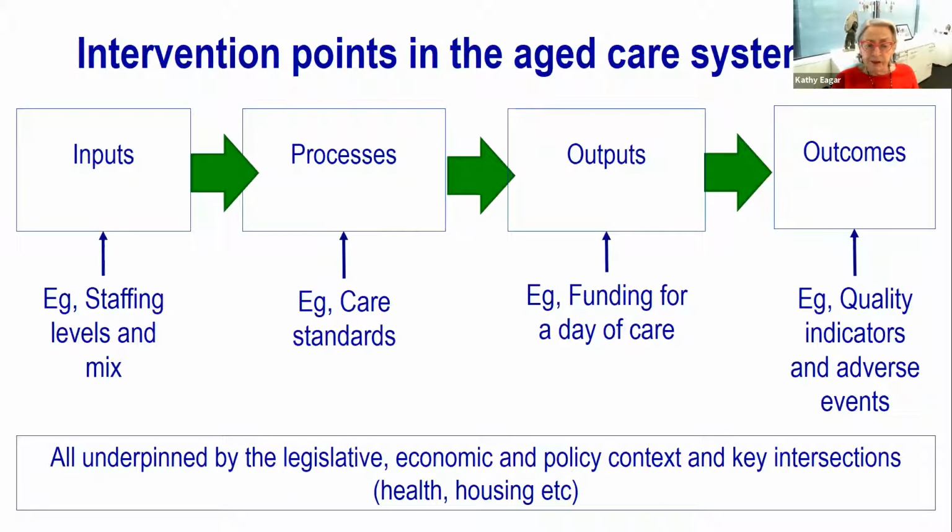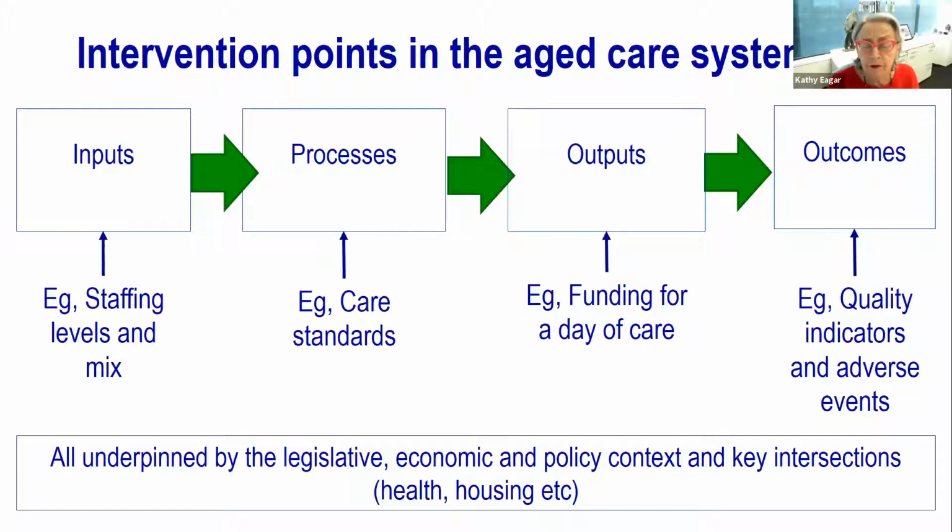I want to start with this general schema about if you want to improve a system, what can you do about it? Well, you've got a couple of options, and they start from the left-hand side. You can do something about inputs. In my career, I've never historically done much on inputs, but that's staff levels and mix and all those sort of things. The second is processes, and at the Macquarie Group, we were just hearing a lot of the processes of care, medications, etc., and how to drive process improvement.